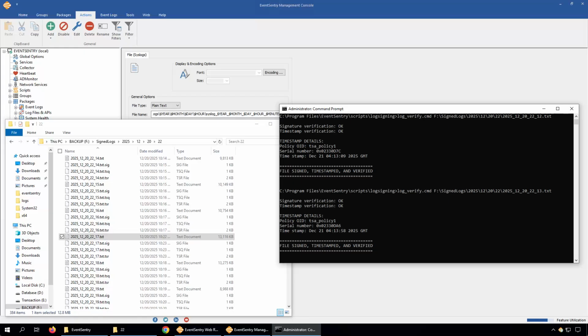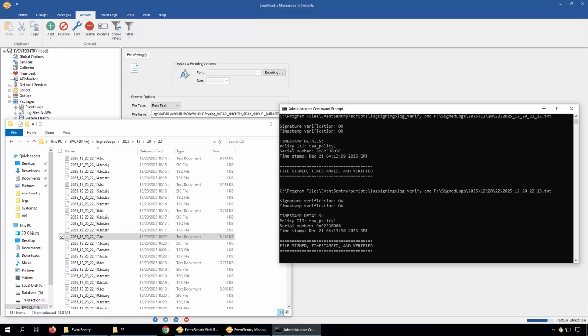So for example, we can now go to number 13 and just verify that one and see what happens. And here again, we can see that it was signed at 58. So again, a couple seconds off here, most likely because of a time difference with this server, because it's synced differently than at Free Timestamping Authority. But as long as we're just a few seconds off, that is really not an issue. Nobody would be modifying or re-signing the log file immediately. That doesn't make any sense.